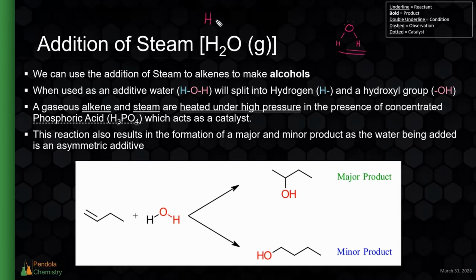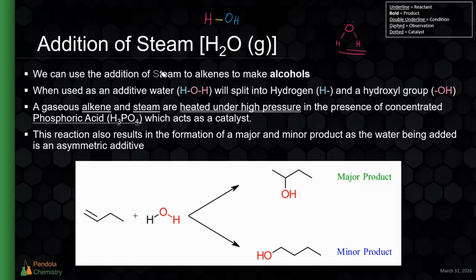So the hydrogen is bonded to an OH. So it's a two-part molecule where hydrogen's on one side, hydroxide on the other. Water actually acts like this in a lot of different reactions, not just this addition reaction of steam, but also in hydrolysis reactions when it breaks something apart. So what we're going to do is use steam in this reaction to break down an alkene or add it to an alkene and make an alcohol.